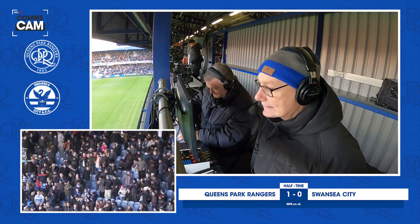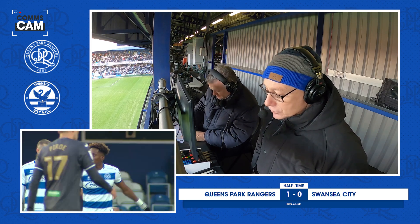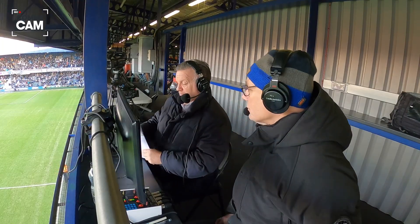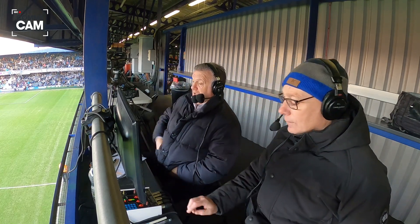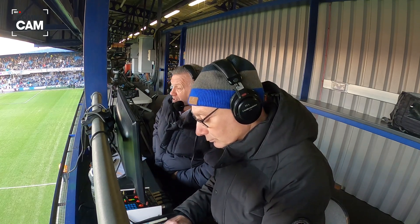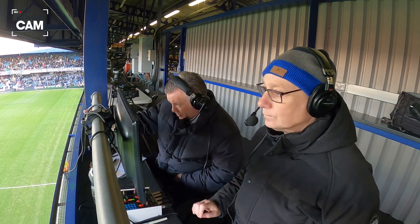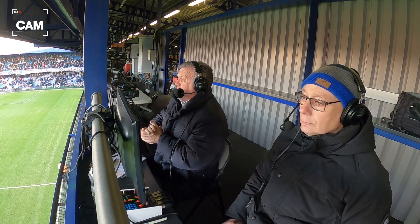Lovely touch from Linden Dykes, crisp finish for a home debut goal for Jamal Lowe. At the break, Queen's Park Rangers 1, Swansea City 0. It's hard work against a team that keeps the ball the way Swansea do. What have Rangers done well? Exactly what they've done for the last 35 minutes. I thought Swansea started the better — their best chances came from set play, so we'll need to keep an eye on that. But we've grown into the game, we've hurried them. We've just got to block the middle of the park up, pinch it, go and break. We scored a wonderful goal. Still a job to do, but so far, so good.